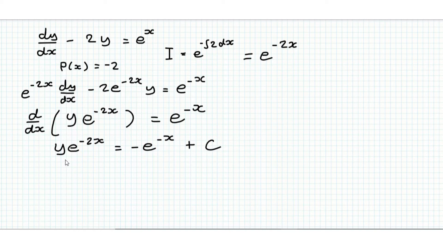And then we want to find this y solely in terms of x. So we'll divide by e to the minus 2x. That gives us y equals minus e to the x plus c e to the 2x, because of our power rules. When we divide by e to the minus 2x, that's the same as multiplying by e to the 2x, and then we just add the powers. So that concludes this example.